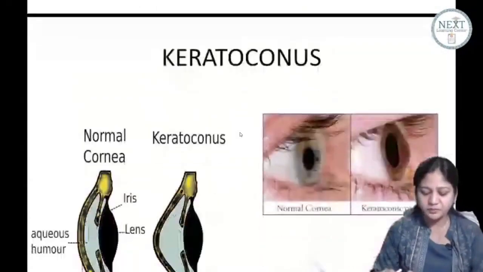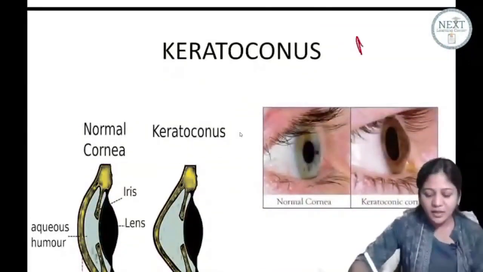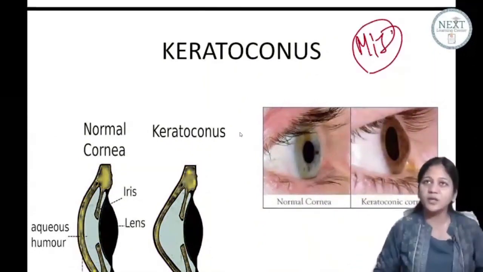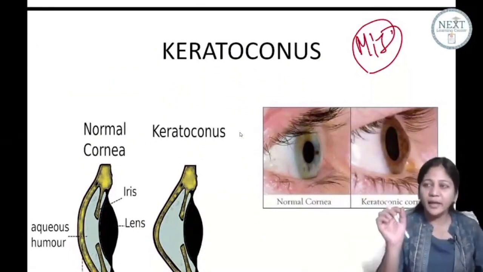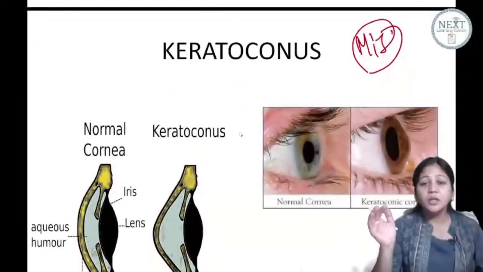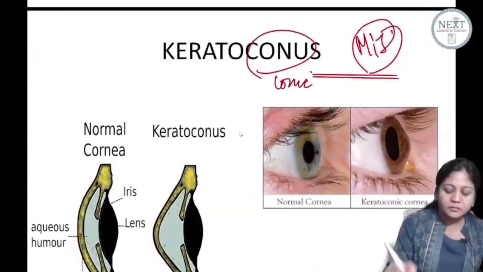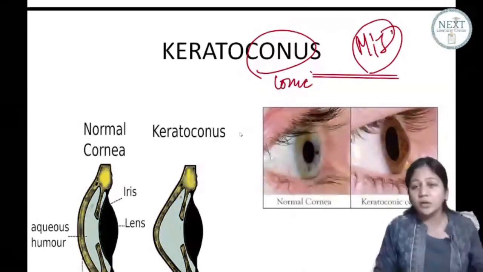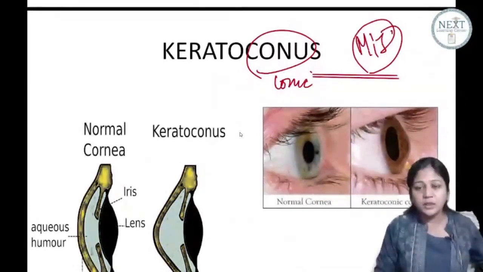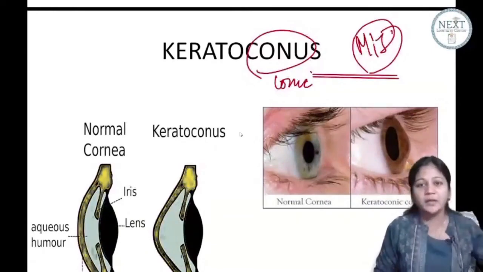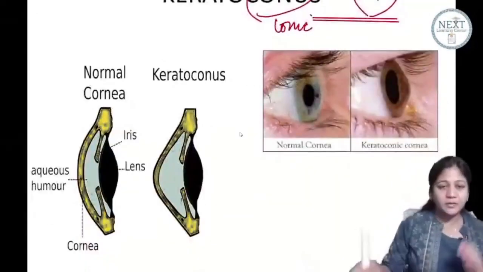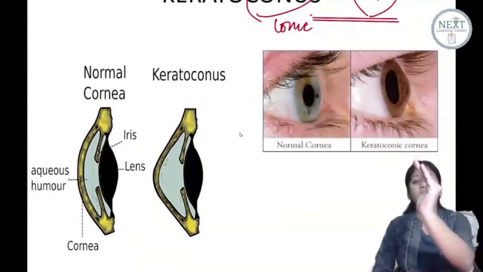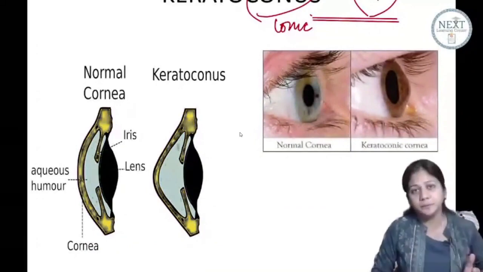Okay? Chal. The next pathology which I would say is very important is keratoconus. Now let us understand first what is keratoconus. The word kera means cornea, the word conus means conical. So it is a progressive idiopathic ectatic disorder of the cornea where the cornea becomes progressively conical in shape. Normally, if the cornea is like that, it is a progressive disorder where the cornea changes its curvature and becomes conical and even thin.